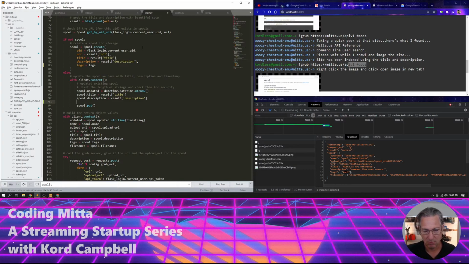So should we overwrite it? I feel like overwriting is a good thing because then we could just say, well, the last time I indexed it, it was this, and this time, I mean, this is the spool. So it's not a document. We're going to have to figure out how to update the document too, which is going to be interesting. We don't want to have multiple results just because we have multiple copies of it, we don't want to put multiple results in the index. So that's a to-do.